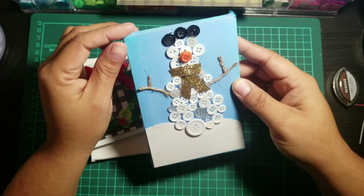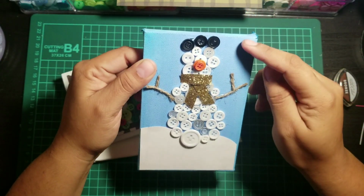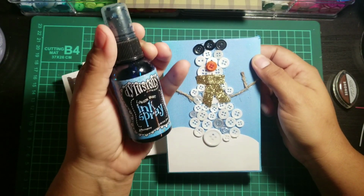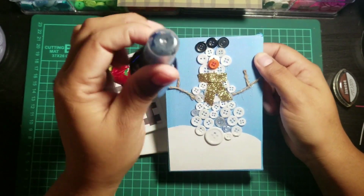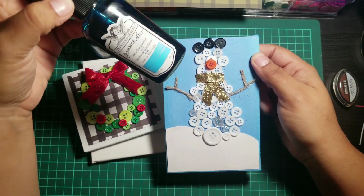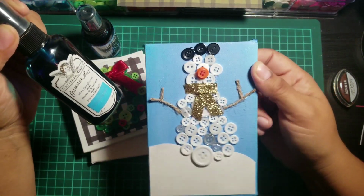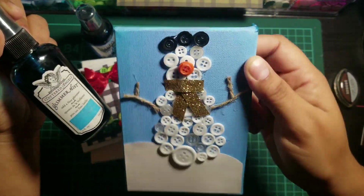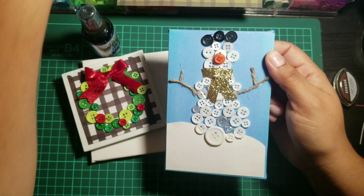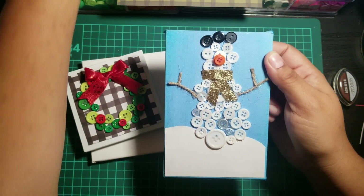For this one, well, I did this one first, but I did have to paint. I was trying to paint the background. So on this one, I used blue ink spray from Ranger Distress. And then I used a little bit of this glimmer mist. I hope you could see it, but there's a glimmer effect, or glitter, or whatever we call it.